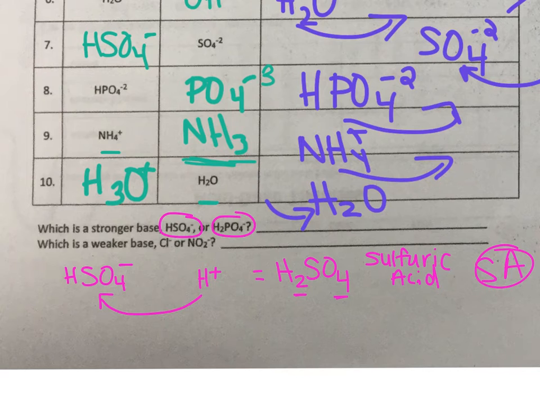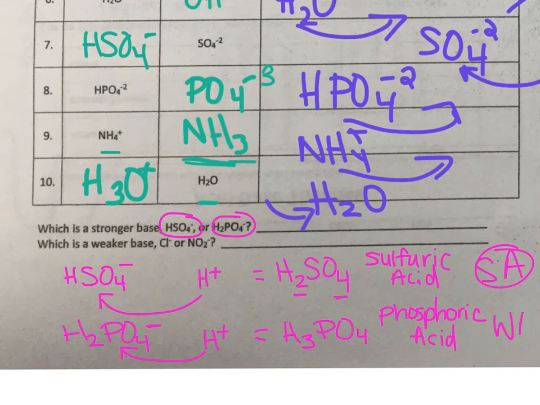Okay. The other example that we've got was H2PO4 with a little minus. Acting as a base, it takes on a hydrogen to make H3PO4. Who is that? Phosphoric acid. Okay, phosphoric acid, strong or weak? It's a weak acid. Good. Because if we take 4 minus 3, it only equals 1. That's not enough. Okay, so now we've at least figured out who they become, right?